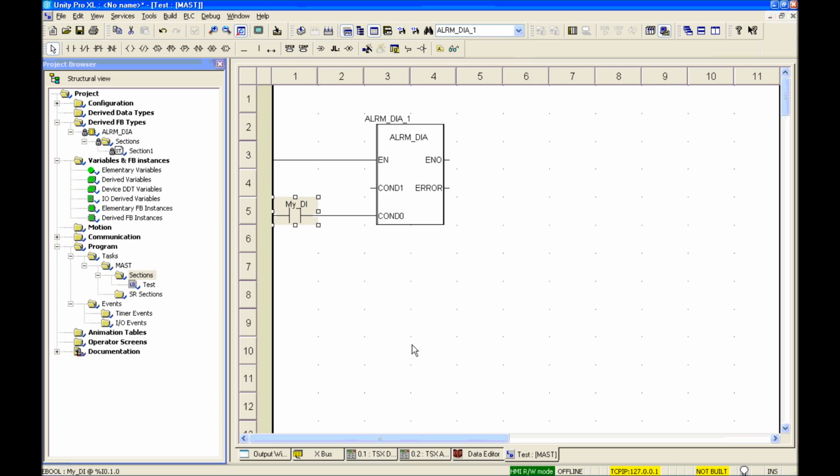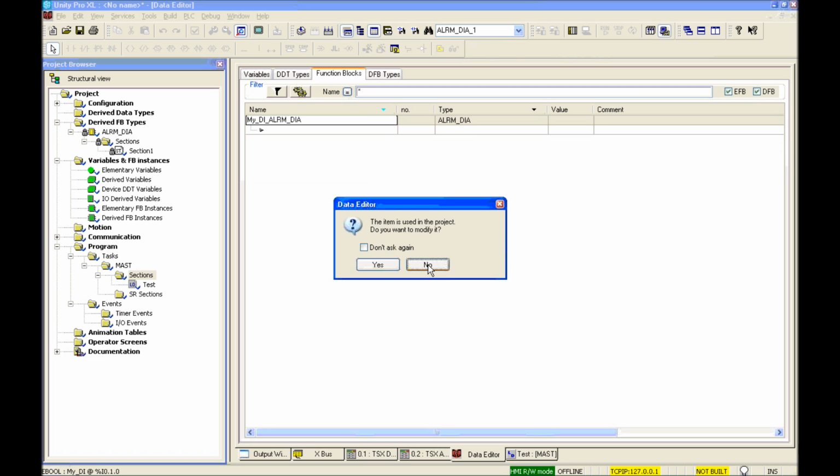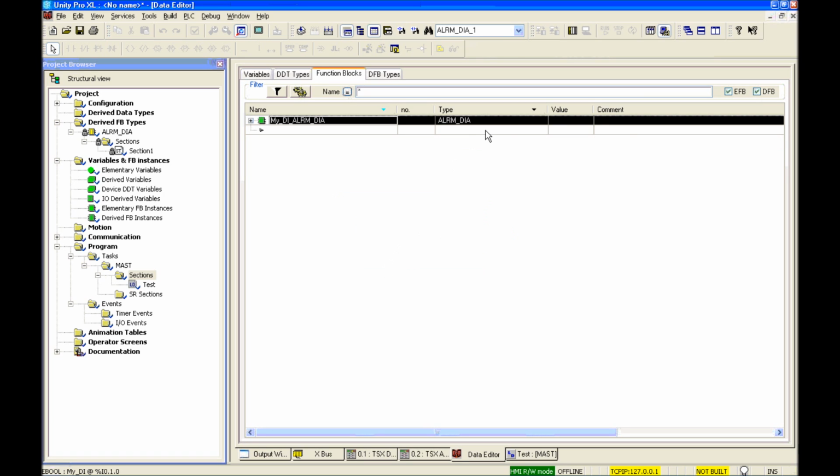I will rename this instance of the alarm diag block and assign the comment to be "my DI is on," which will be the message injected into the Premium controller's diagnostic buffer.